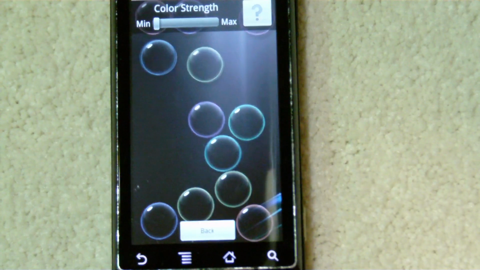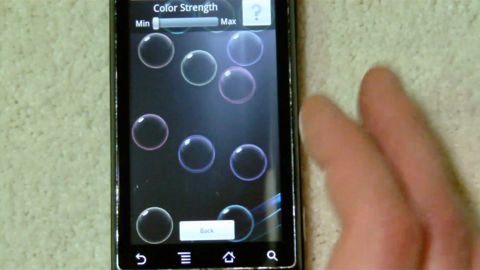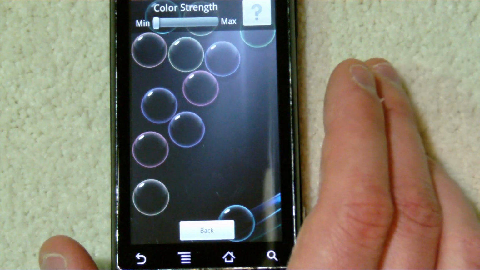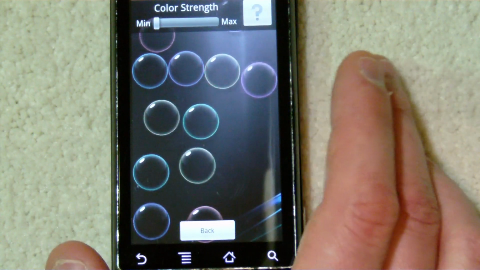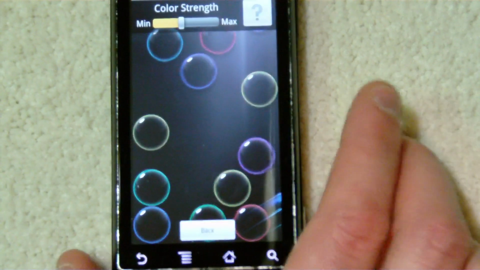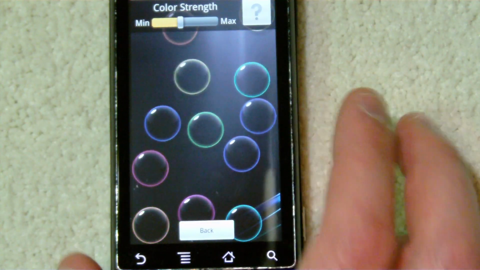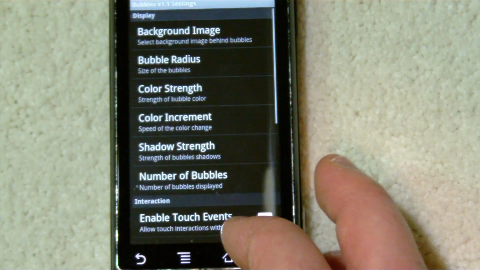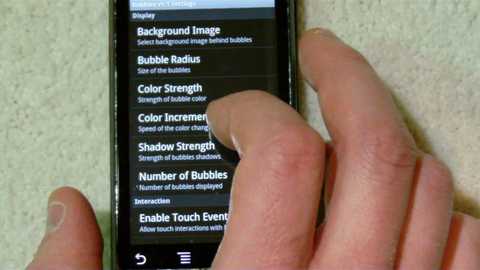But then you can also take the color strength down to almost nothing. So they're more white, a little bit more transparent, they blend a little bit better with the background in some cases. It's kind of up to a personal preference, and that's why I wanted to put it in there. So I'm going to set my personal preference for this background somewhere down in the middle, and go back to it. But you'll want to adjust that as your backgrounds are lighter or darker.